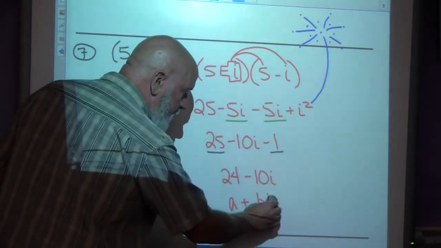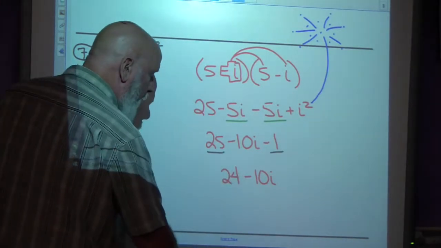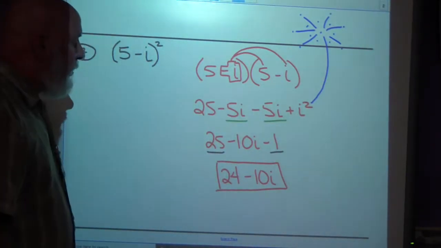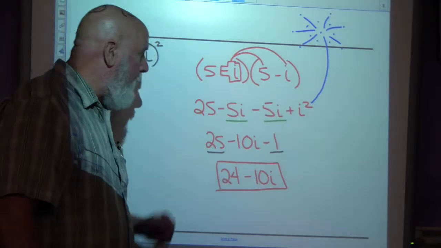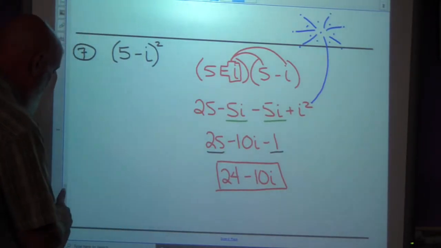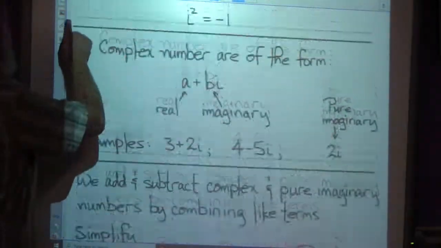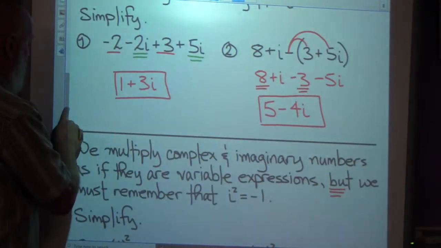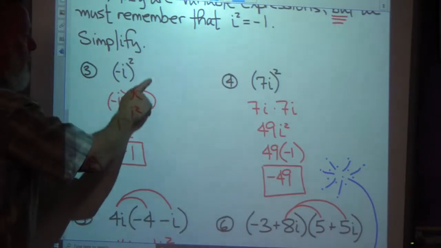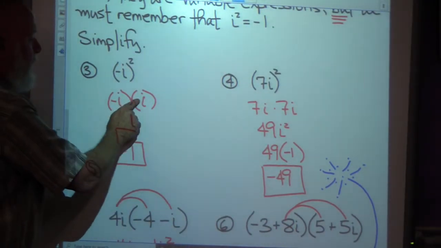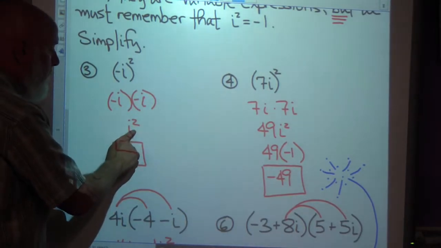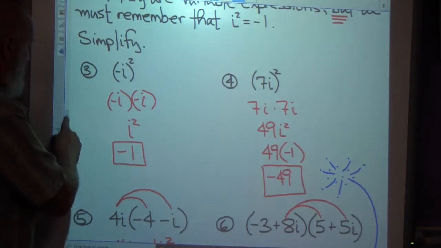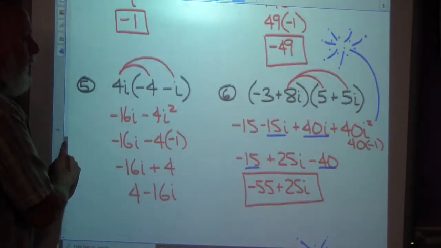You don't have to show this, that's just the form I put it in and then I stopped. And if I were looking for choices in a multiple choice situation, that's what I would be looking for. So hopefully that made sense. I'm sorry I stumbled and stammered on the very first one. But that's what it amounts to. Negative times negative is positive. i times i is i squared. i squared is negative 1 by definition. Okay. Hopefully that made sense.